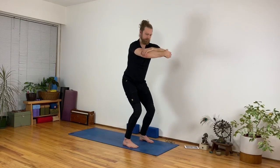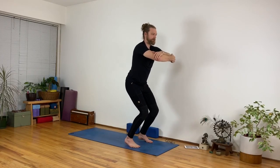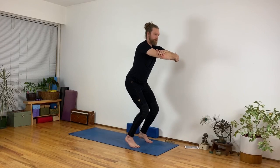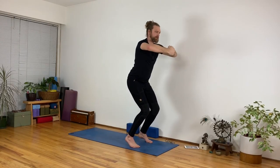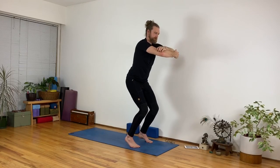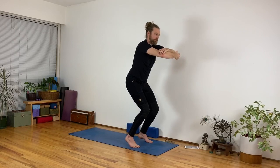Hold on to opposite elbows. This is genie arms, where you can grant a wish. You can't grant the wish of more wishes though. Then lift your heels to hover, move your hips back, using your fingers to wrap around your elbows. Push the elbows into the fingers. So you're trying to actually like widen your arms, but you're blocking your progress.